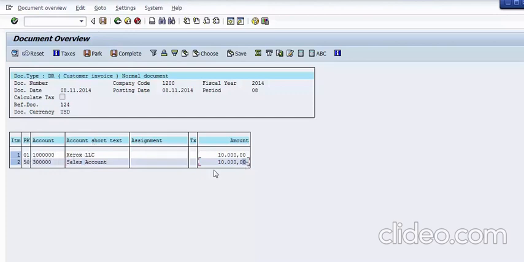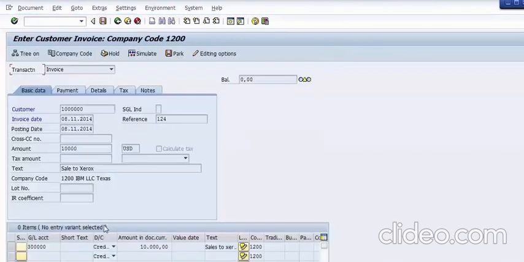Basically, when we debit the customer, the posting key used is 01, and when we credit any GL account, the posting key is 50, or the amount becomes negative in case of a credit GL. So this is your entry which will be made on customer invoice posting, and if you find it okay, then you can go to this save option on the screen and select it and it will get posted.